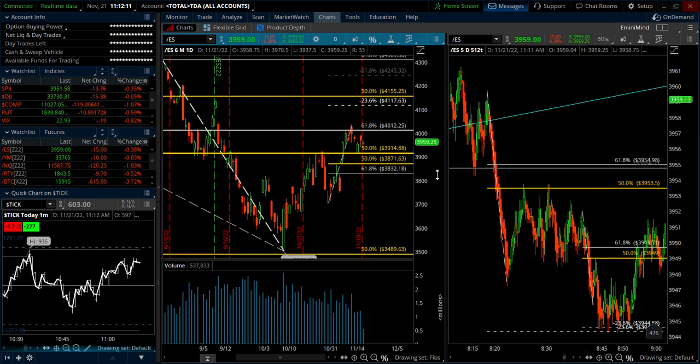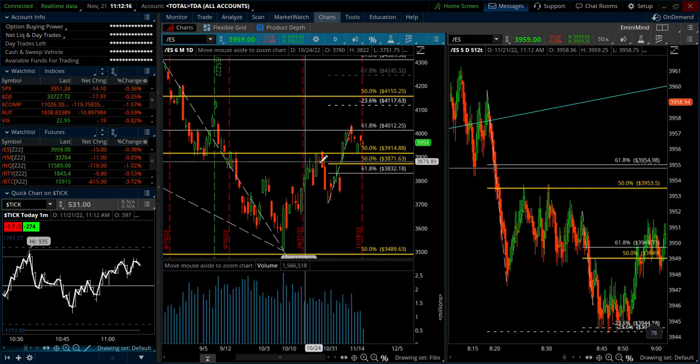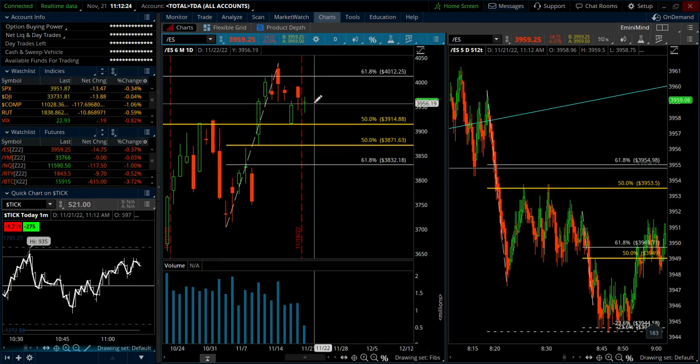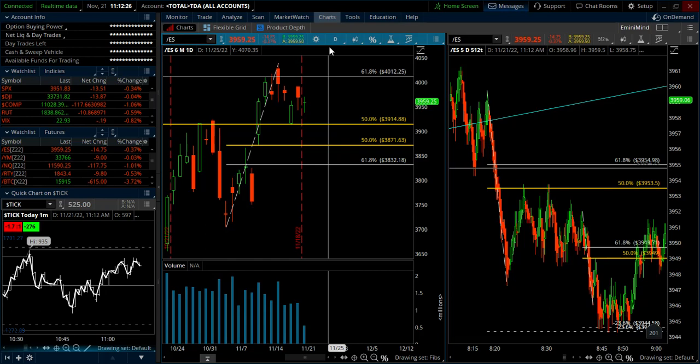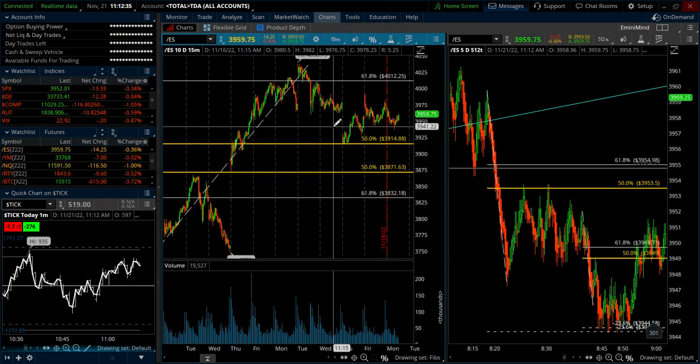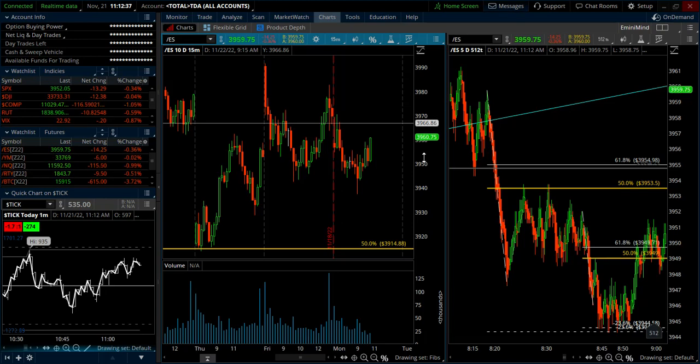It's nice to be focused, in routine, and disciplined in the morning, and once the morning session is done, I'm done for the day. That leads into identifying the chance of it being a strong trend day versus a range-bound day, which is what I want to cover next before running through all my trades from last week and today.